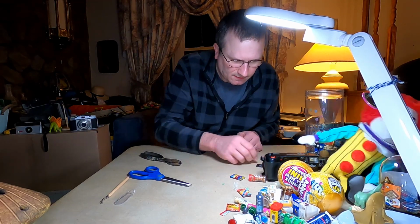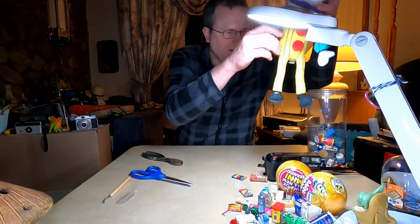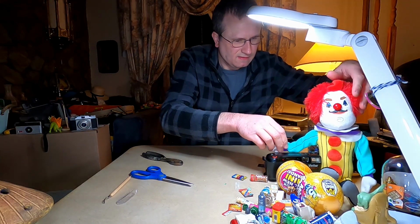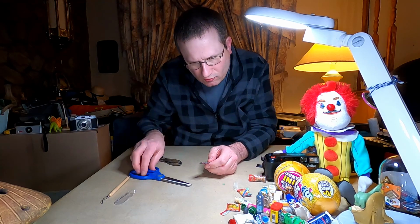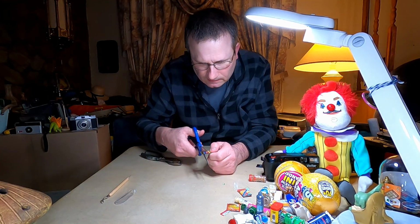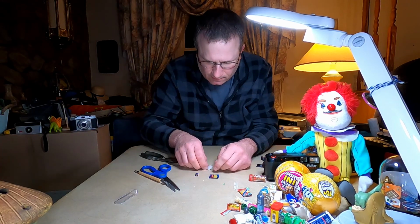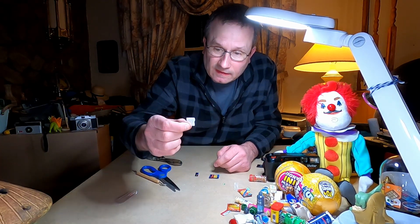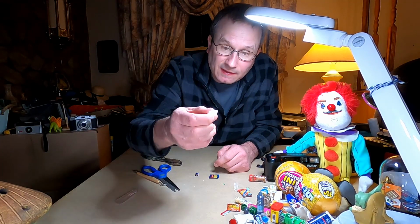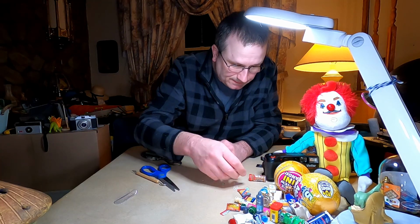Let me open a Mentos. Man, this clown. I think it's alive. Kraft sharp cheddar. Yep, it's got one of those little air pocket foamy things again. That thing's like slick. I mean, it's really, really slick. But no cheese.